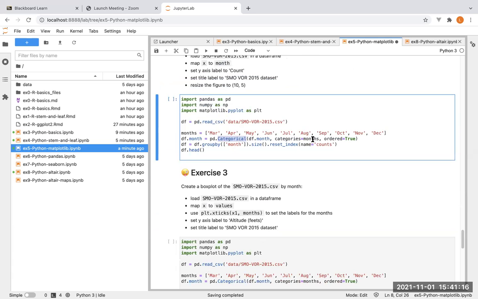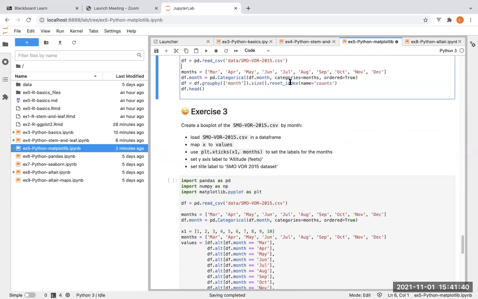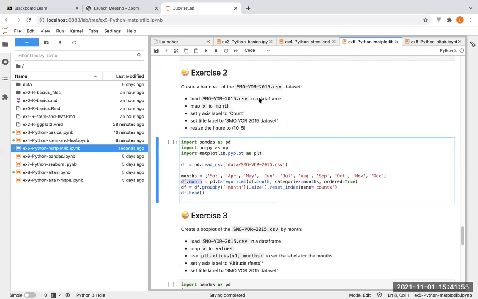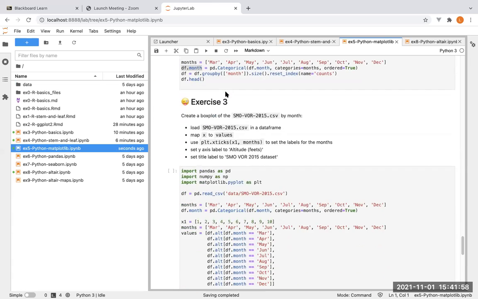So the fact that here we're ordering with the months, we're setting up, this is the equivalent of the factors, right? Ordered factors in R. So in pandas, there are categories that you can order with the ordered flag. And we pass already an array of ordered labels to use for the categories. So matplotlib will not do anything with it. You just pass the df.months to it, and then it's going to use it as categories for your bar chart. I guess it's a bar chart here. Yes, it's a bar chart. So it's fairly straightforward.